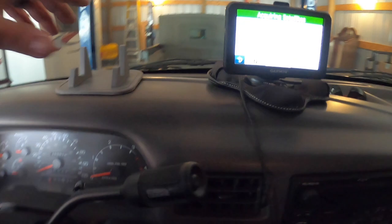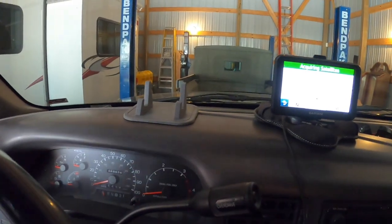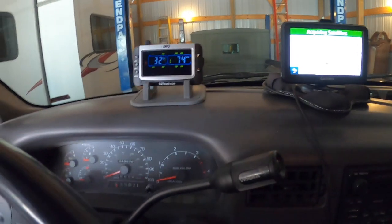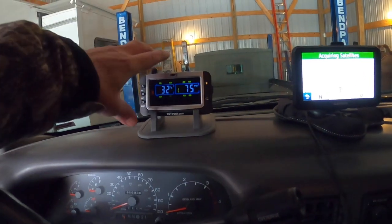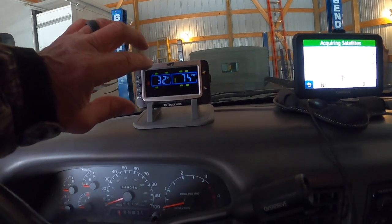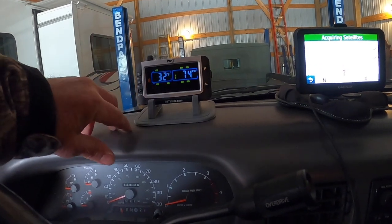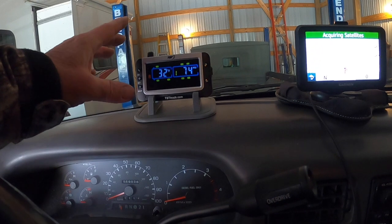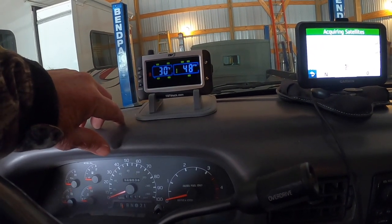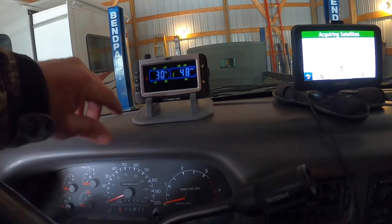So again, they give you this little silicone pad. I could sit it up here on the dash and just sit it in the bracket. Again, I don't have to have power going to it. It'll charge up, and I'm hearing it runs for 5 days solid. I did notice that after a while it does shut off by itself, and then when you tap it or if it sees any vibration, it turns the display on, which is a really nice feature. I wasn't aware of that.